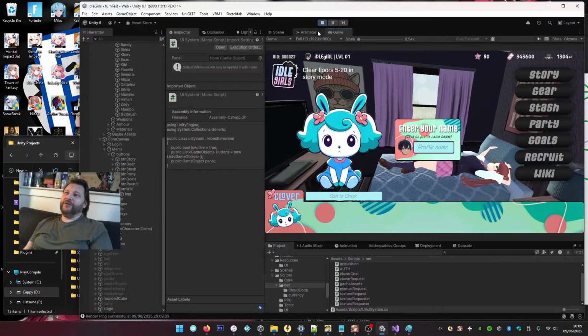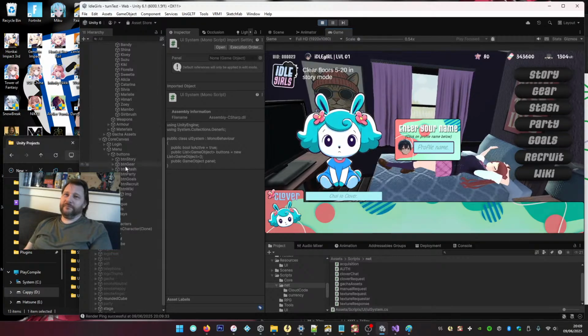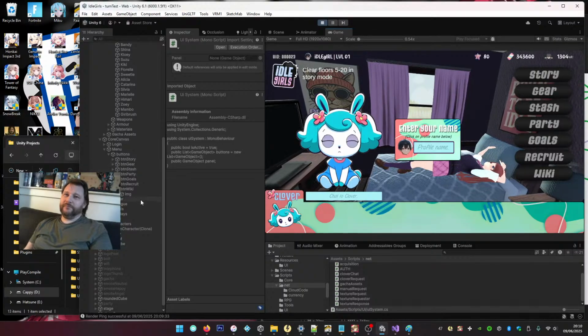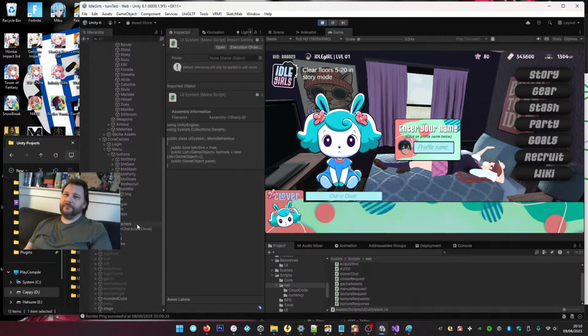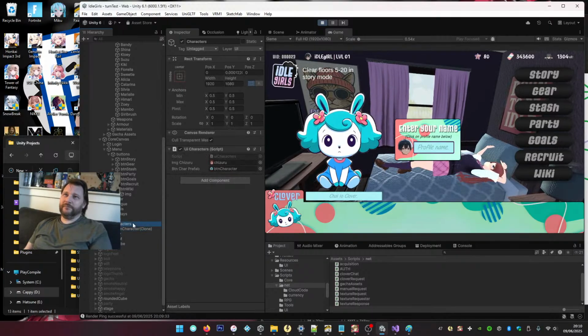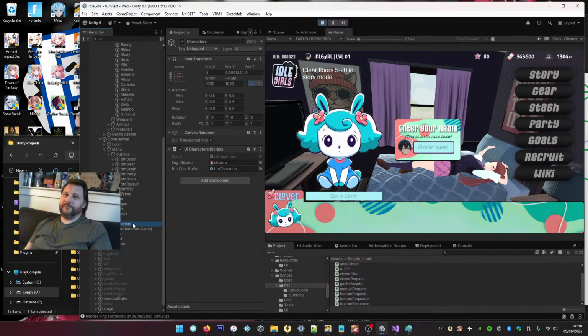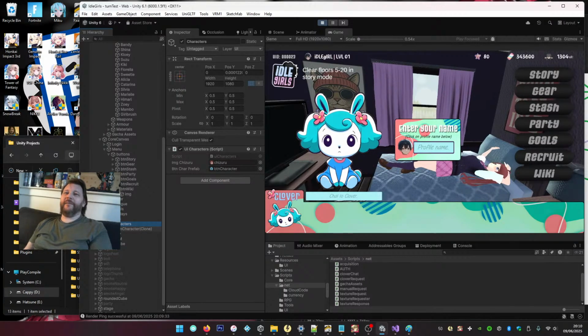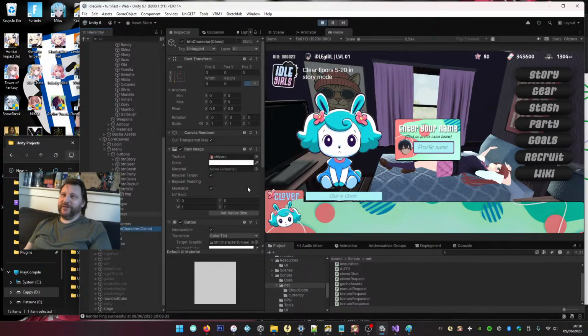Why am I looking at Chizuru's bedroom? I am genuinely confused.